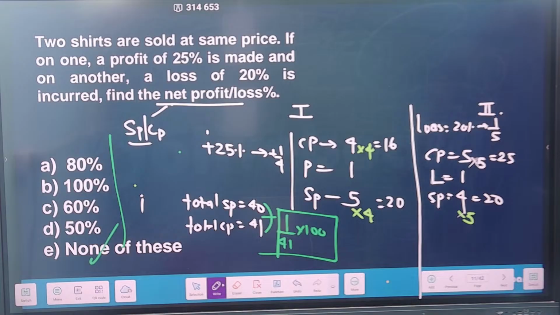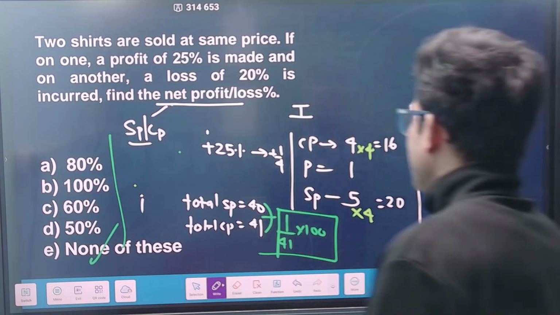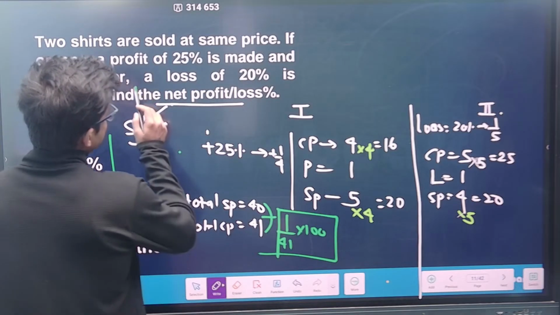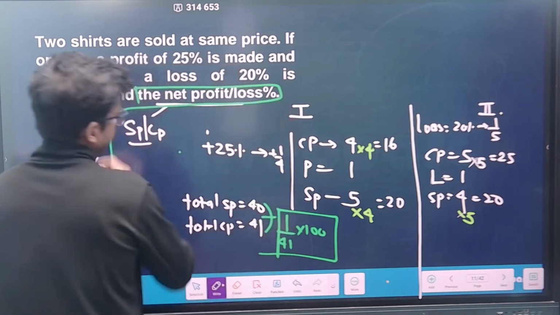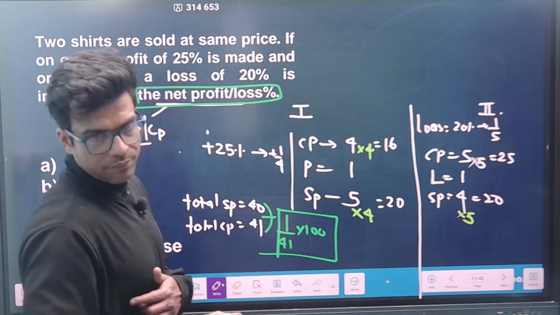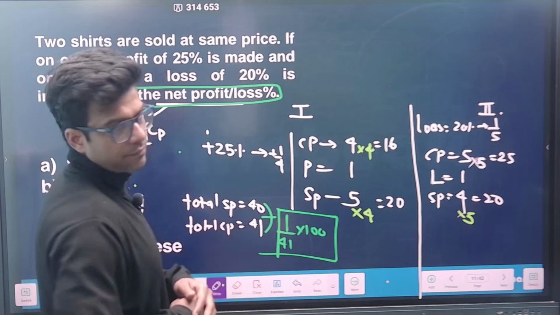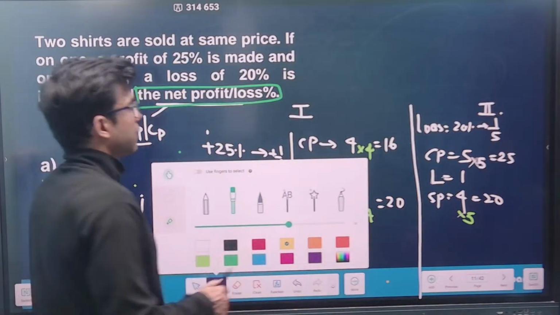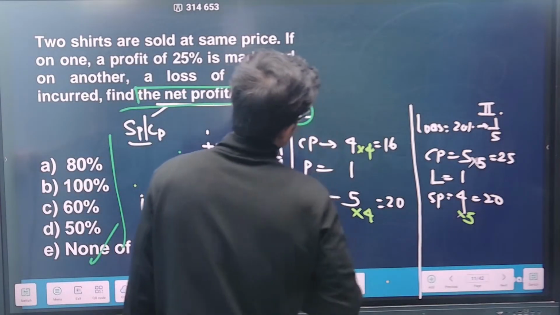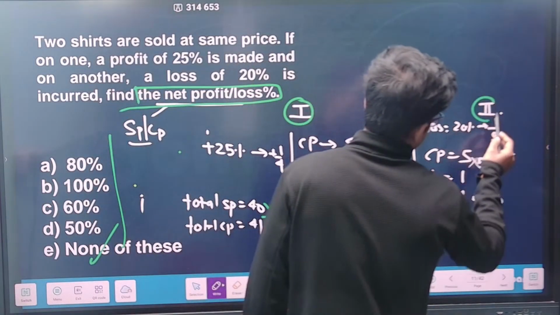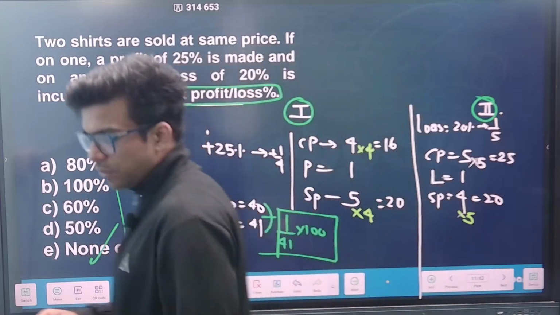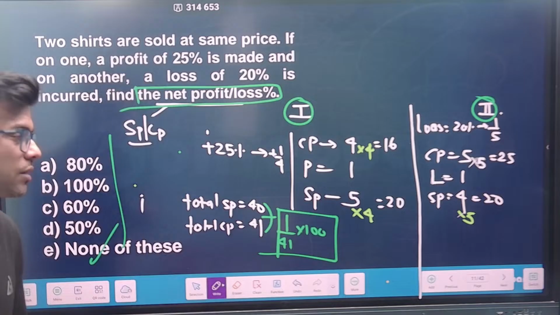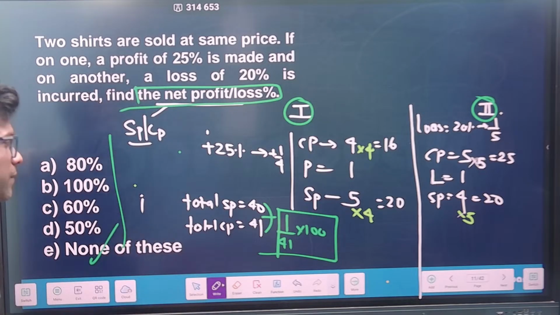See, these are again, I would say, a previous year question. For net profit and loss, your selling price would be the same. This is the concept involved in it. And these are the two cases which you need to understand. First is this one and second is this one. The two cases you need to understand. As I'm saying, this is the most important part. So everyone try figuring out this part.